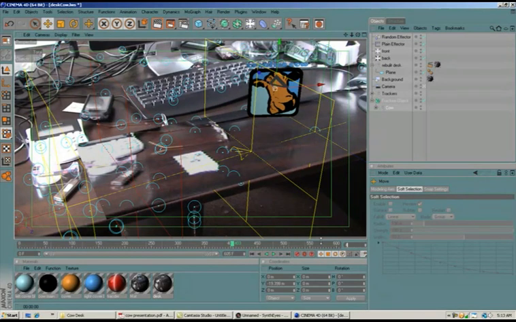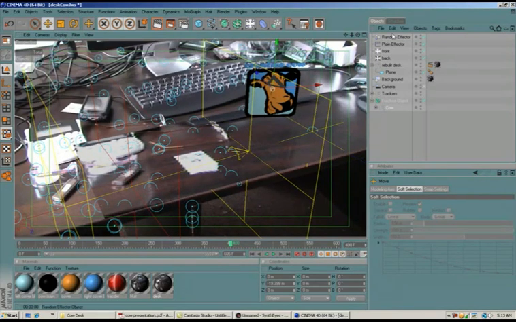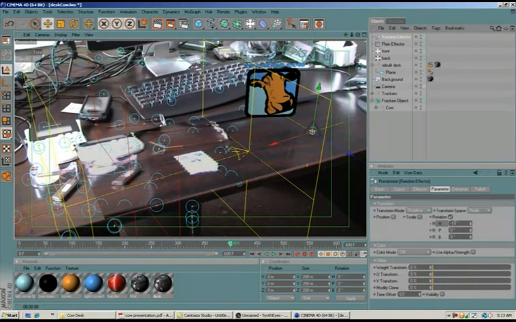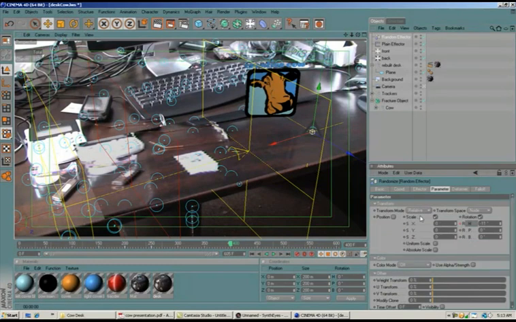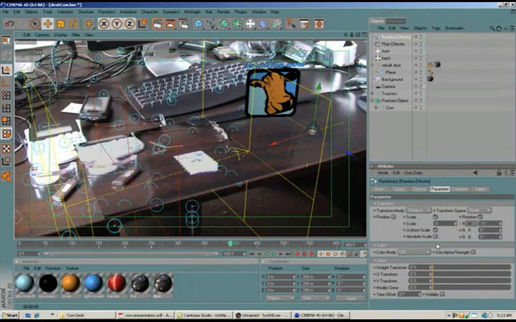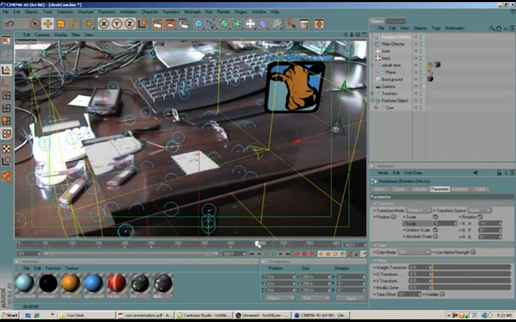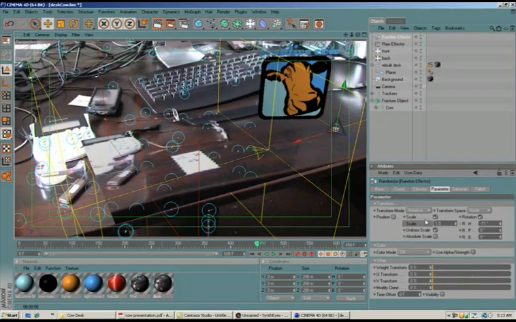And then we'll go to 400. We'll go to the random effector and we'll take a look at the scale. Click on uniform scale, and I'm going to put a keyframe for scale at 0. Then at 450, I'm going to take this up to, let's say, 1.5. So it kind of gets bigger, and we'll put a keyframe there.